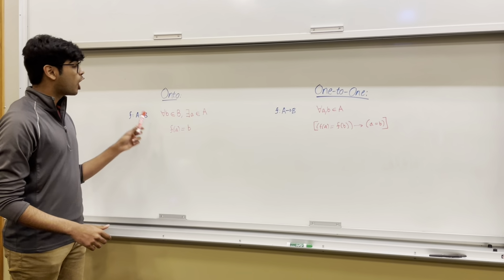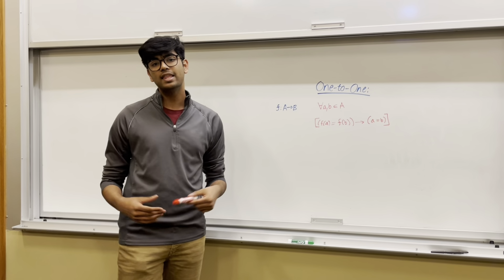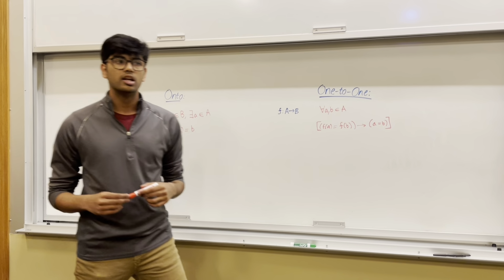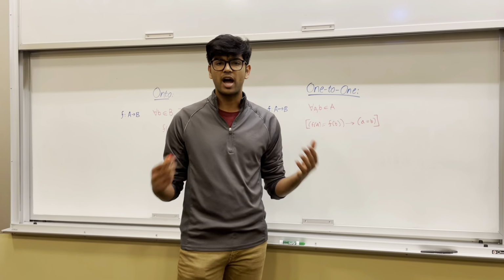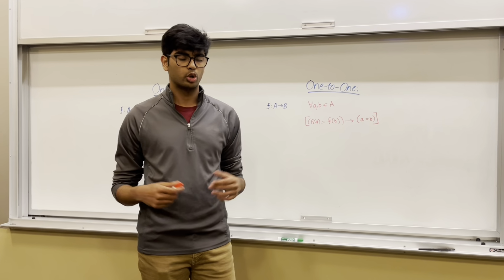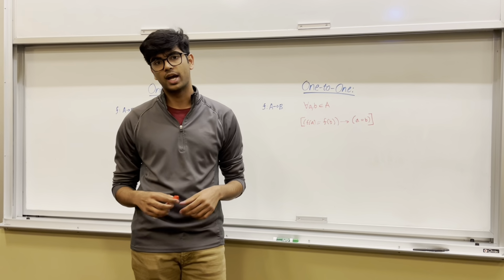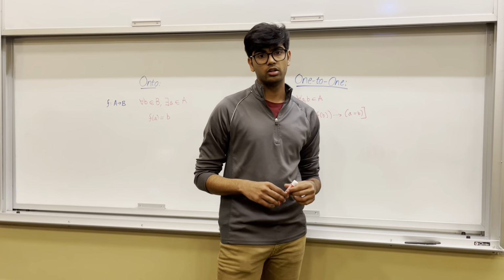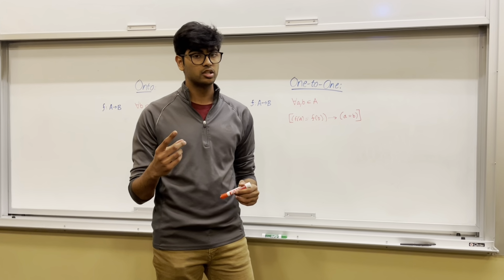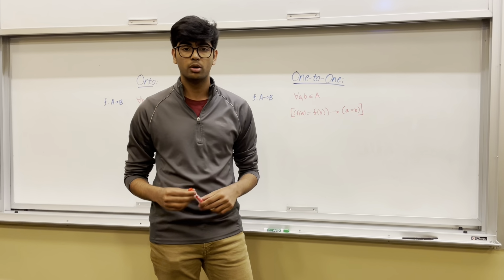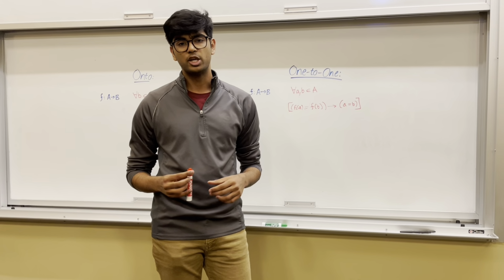If a function is both onto and one-to-one, we can say that it is bijective. And like the previous example, it can be kind of hard to determine whether a relation or a function is bijective or not. Luckily, we have another short trick that we can use. This is called the horizontal line test. Similar to the vertical line test, if the horizontal line crosses more than once, or if it doesn't cross at all, we can determine that that function is not a bijective function.